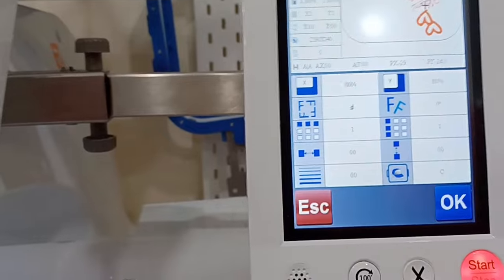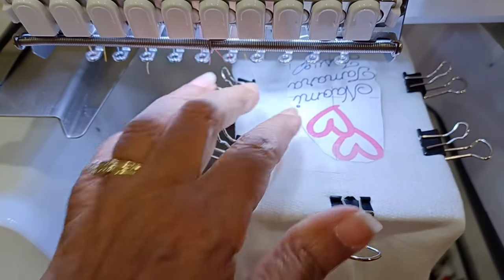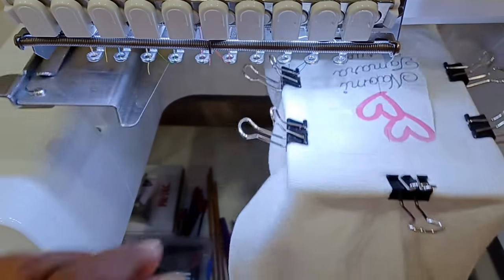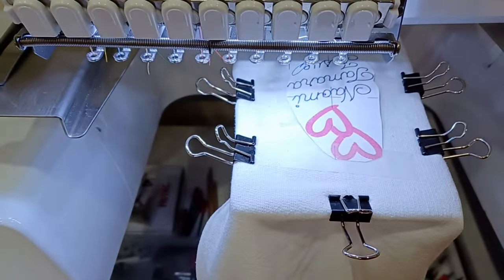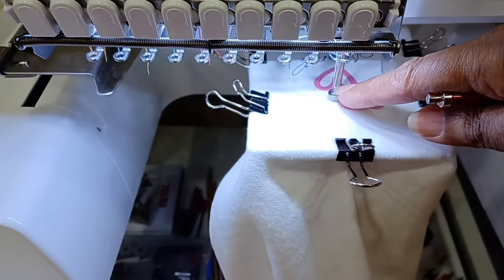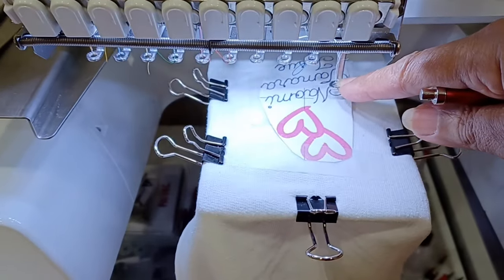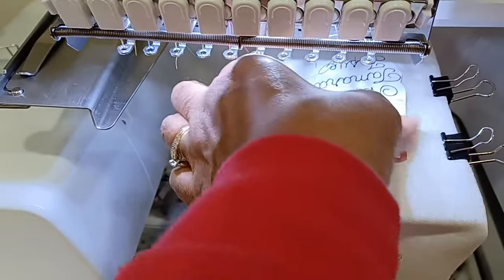So now let's do the tracing again. I noticed because when I was tracing, it was tracing the wrong place. So why is it tracing that way? I'm glad that I noticed. Okay, so I'm gonna go Escape. It is the same thing. This is a fast tracing, which is okay. And then I'm gonna go to the slow one. Okay, now we're talking. You see it's tracing around the design, so I know I'm not near the frame. All right, so I'm good. Okay, so I'm gonna start the embroidery, so let's get started, people.